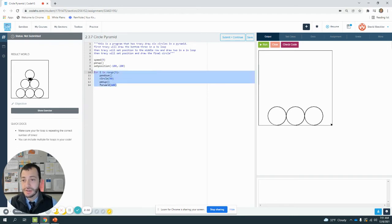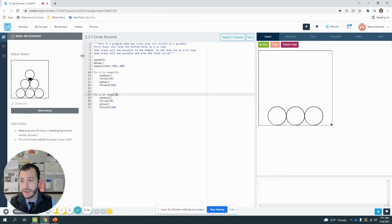So I'm basically going to do the same thing for the second part of the challenge, where I'm just going to repeat. I'm going to copy paste this loop because it successfully draws the circle, but I have to draw this circle in the second line. So I have to kind of figure out where that is. And by the way, this successfully touches the bottom.